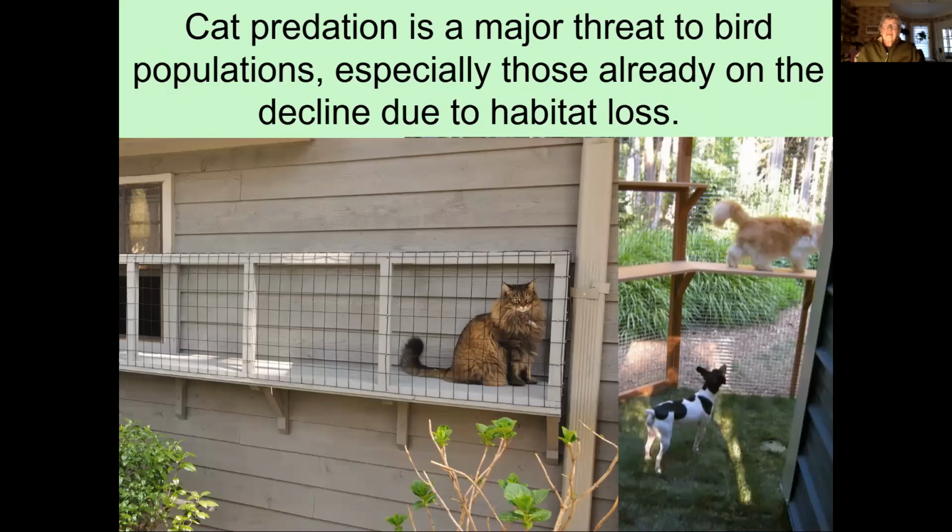One great option that I've definitely seen around Port Angeles is the catio. And so you can see here some different designs. One is also available for your dog, and your cat can be like, hey, look at me, dog. And then one that's just out the window. So a couple different options. I've talked to people, and the whole reason they got into feeding birds was to entertain their cats. So it's hard to separate out cats and birds unless you do it with a fence, or a window, you know what I mean? Have that separation between the two.